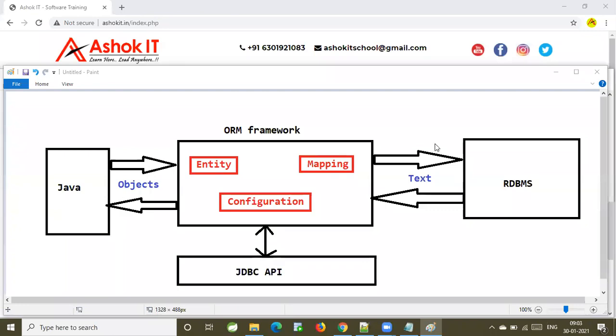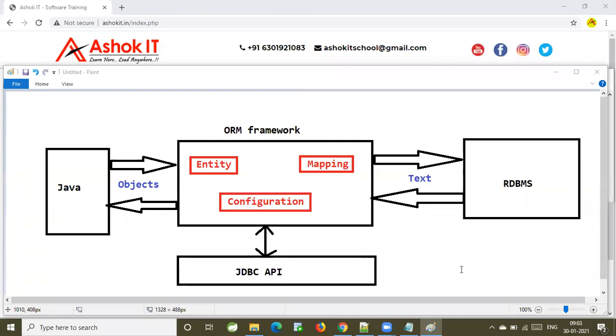RDBMS will expect the data in the form of text only, but Java application is giving the data in the form of objects. Okay, now Java is giving objects to the ORM framework. ORM framework will convert the object to the text format and give it to the RDBMS. So the ORM framework will convert object to text and text to object.